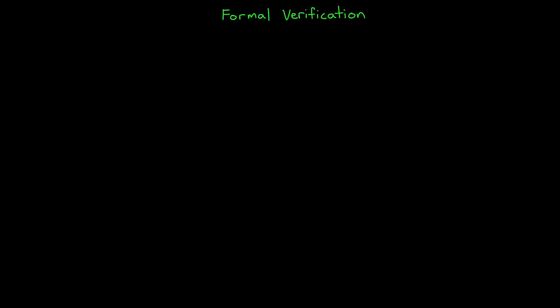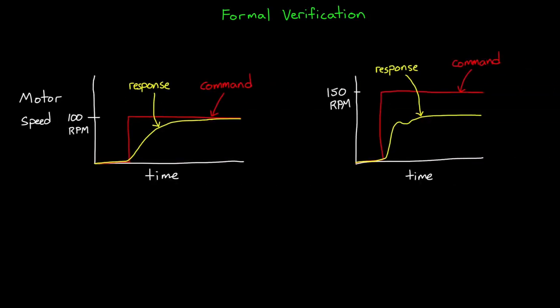The last difficulty I want to bring up is with formal verification. These methods involve guaranteeing that some condition will be met by providing a formal proof, rather than using test. In fact, with formal verification, we can make a claim that a specification will be met, even if we can't make that claim through testing. For example, with the motor speed controller, we tested a step input from 0 to 100 RPM, and from 0 to 150. But what about all of the others, like 50 to 300, or 75 to 80? Even if we sampled 10,000 speed combinations, it won't guarantee every combination will work, because we can't test all of them. It just reduces overall risk. But, if we had a way to inspect the code, or perform some mathematical verification that covered the whole range, then it wouldn't matter that we couldn't test every combination, we'd still have confidence that they would work.